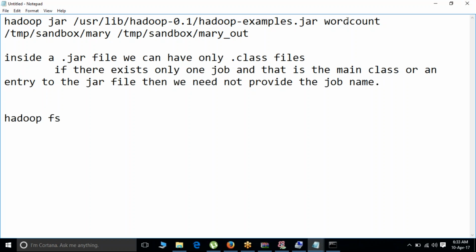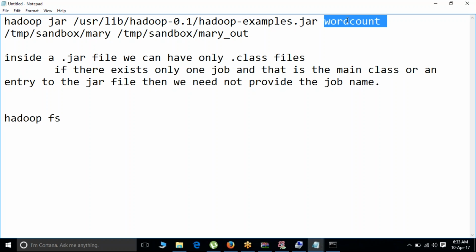That can be avoided. Which can be avoided? This word count can be avoided. But inside the jar file, if you have more jobs and you wish to specify which job you want to run, then you need to give that job name which you want to run. So with this, you have understood two points, friends.